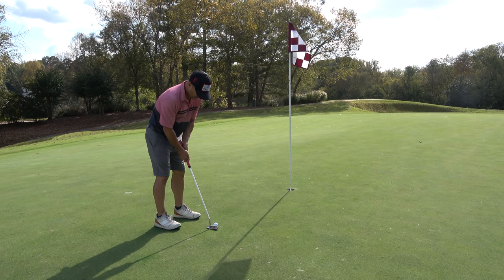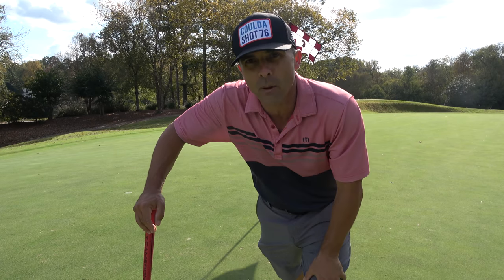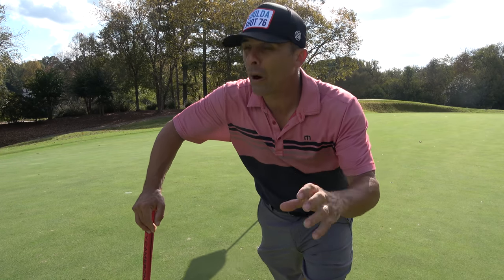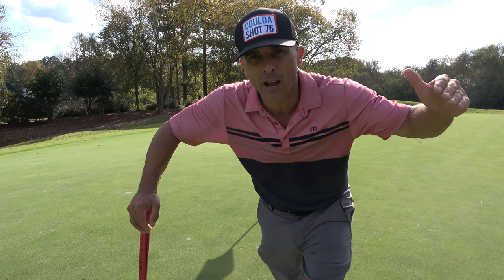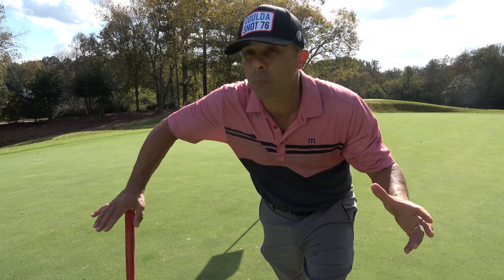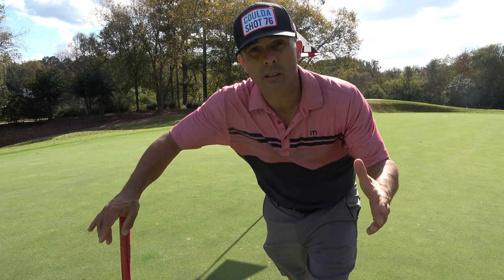Easy par. The par three is going to be a lot easier to pull this off because it's just a number. We're going to do the same thing on the next hole — it's a par five — and see if we can have the same result, because we want as many of these pitches as possible. Remember, you're practicing and taking your practice to the golf course. When you're not actively trying to do this, you're going to have a massive amount of confidence. I got one up-and-down out of one with the pitch shot. You ideally want 18 of them, but we missed the first green by hitting it on — so we did the second one and we got up and down. One out of one. See how many of those we can get.